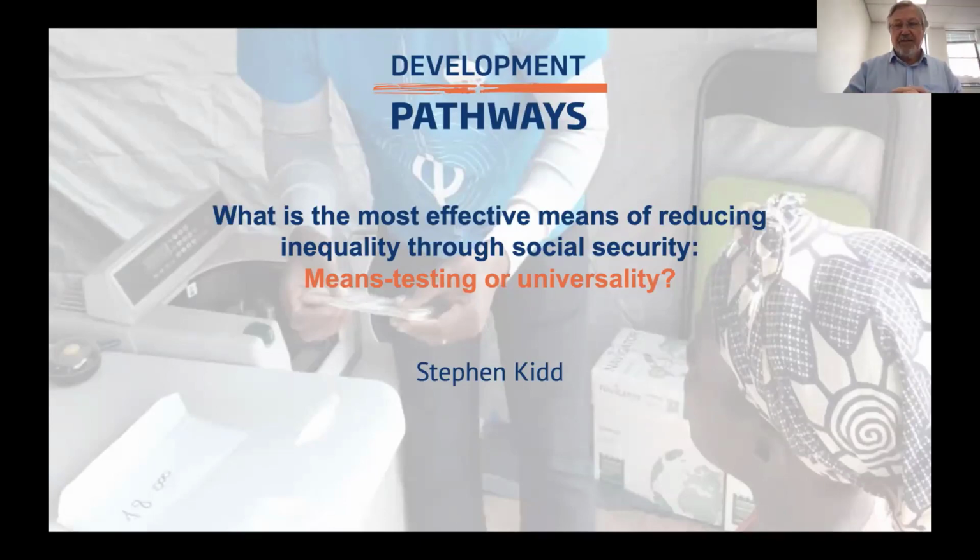It's great to be invited to this. And I really just want to look at one topic, because I think, as Alba mentioned, it's counterintuitive: what's the most effective means of reducing inequality through social security? Actually, I prefer the term social security to social protection, but I don't have time to get into that. Is it through means testing or universality? Because this is a critical question in the areas that we work, to understand, are we actually strengthening measures to reduce inequality or actually undermining measures through the design of our schemes?